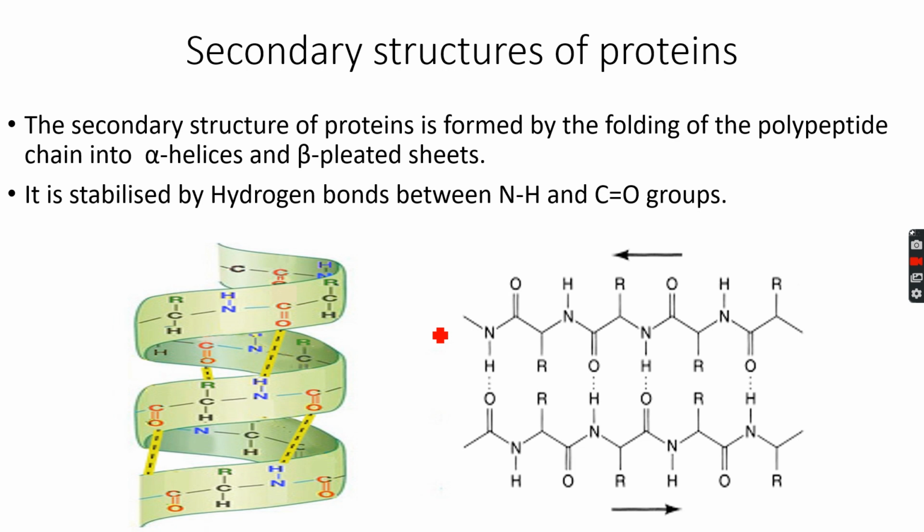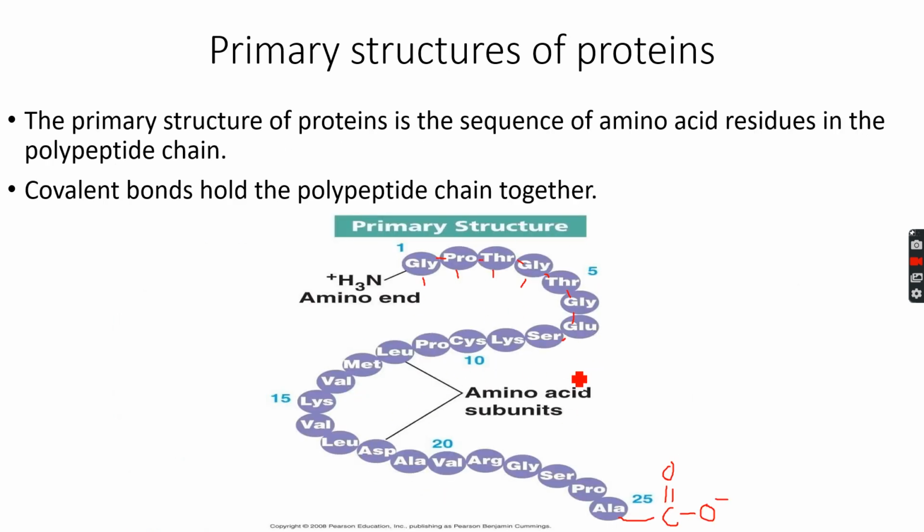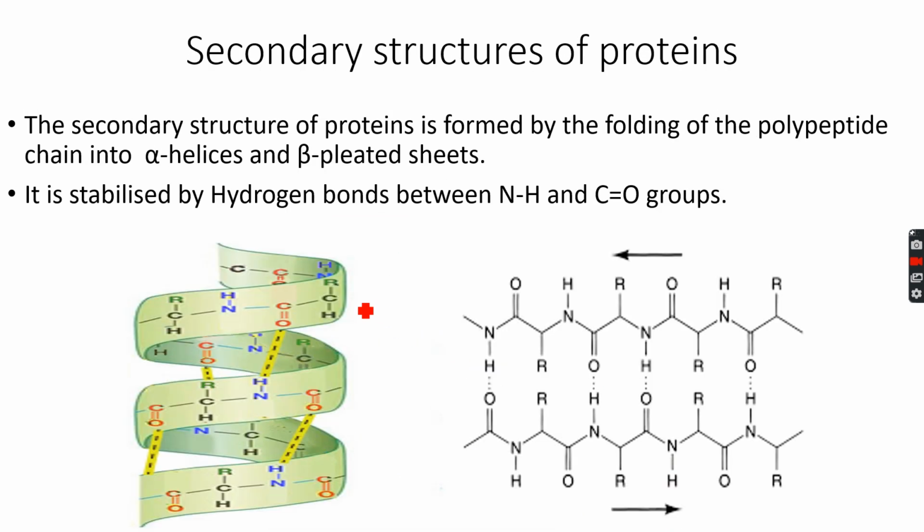So the secondary structure is basically when this polypeptide chain folds. When this polypeptide chain folds, it can form two different structures. One is a spiral like this upon folding, or the other is that it can straighten out, and it can form hydrogen bonds with the same chain, like we did in the polyamide example, how they form hydrogen bonds. So this is called an alpha helix. The spiral is called an alpha helix, and these are called beta pleated sheets.